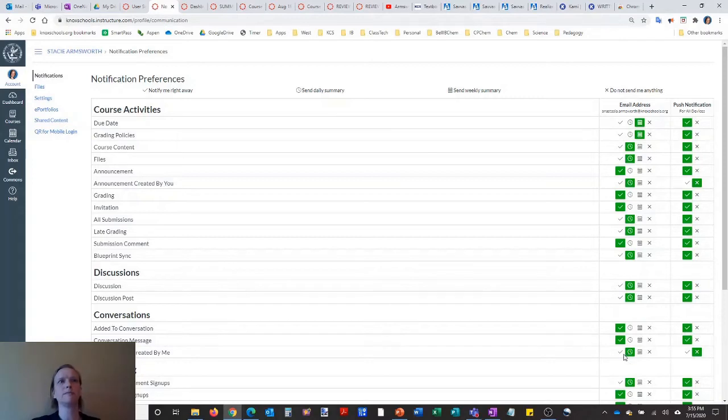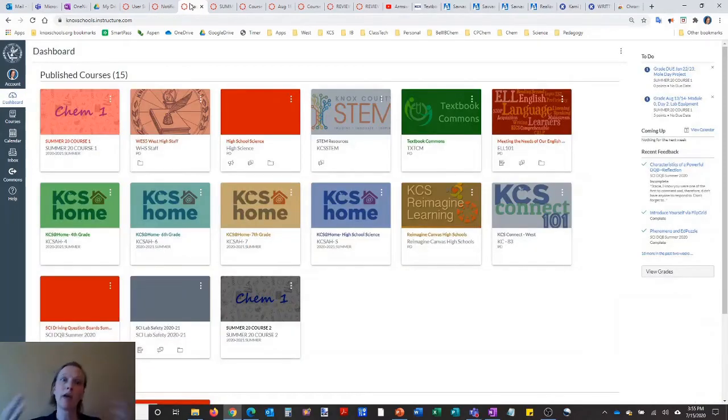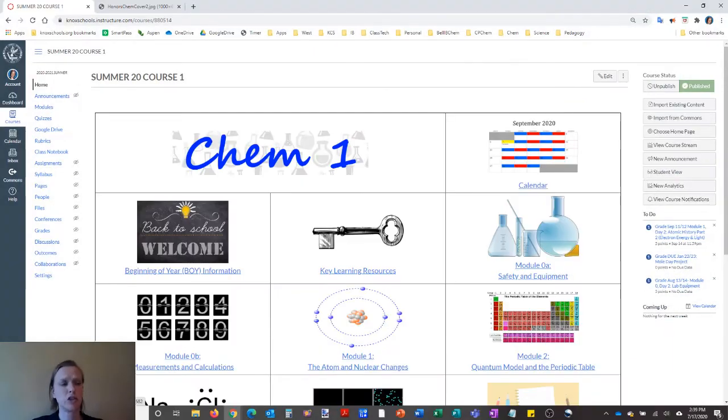Next, let's talk about how chemistry looks on Canvas. When you choose your Chem 1 course, you'll get taken to the home page. If you end up somewhere else on the course, you can always come back to this page just by clicking Home.